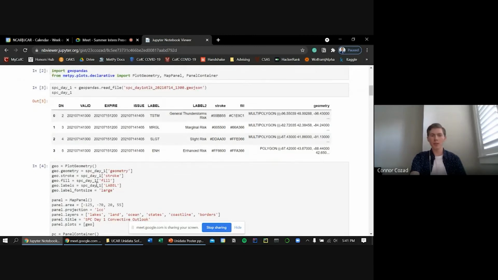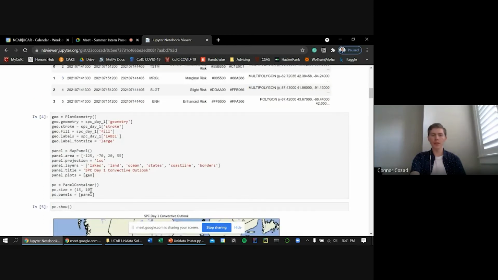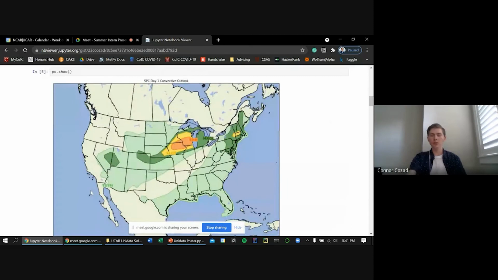And then we want to include this column as the label column, and we increase the font size for the labels so they're a little easier to read. And with those few lines, you can create this map that can supplement meteorological analyses, and there's a lot of customization for users.